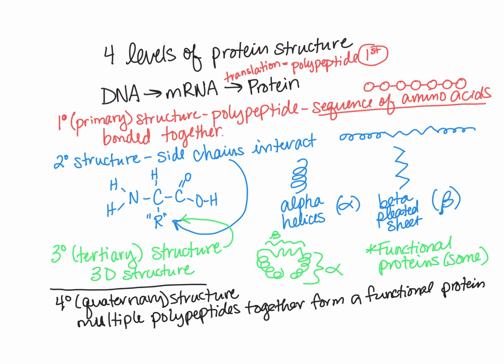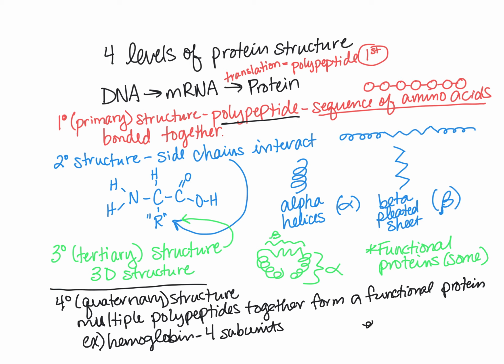So, for example, hemoglobin is a protein that's found in red blood cells, and it helps to transport oxygen around in the blood. And hemoglobin is actually made up of 4 subunits. So it's a pretty big protein because it's actually made up of 4 amino acids, 4 polypeptides, I should say, that have all reached their tertiary structure, and now they're combining together to make an overall big functional protein.